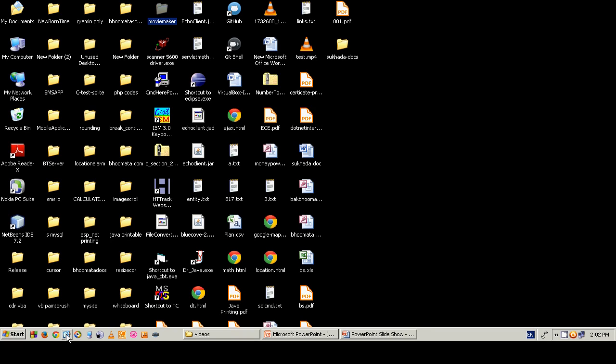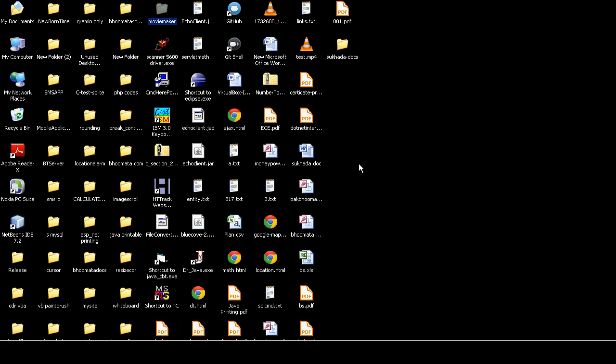Modern operating systems provide a graphical user interface. This is a typical Windows desktop. You can see different icons or symbols which represent a file or a folder or an application. You can also see a mouse cursor. Using this mouse, a file or a folder or an application can be opened.